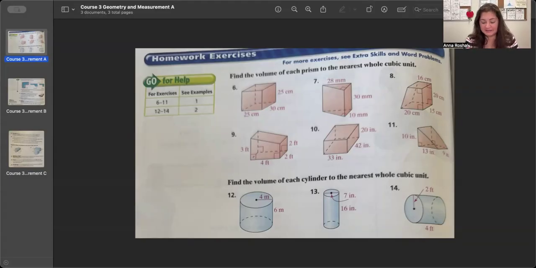My name is Anna Rochelle, and today we are going to talk about Course 3 Geometry and Measurement. I have 3 pages of questions that a student sent in, and we're going to take care of some of these questions in the book. The reason why I'm sharing these slides versus my typical slides is because I'm not going to draw all this. It's going to look not correct, and I can't possibly even begin to describe to you how much better these images are than the images that I would potentially have drawn.